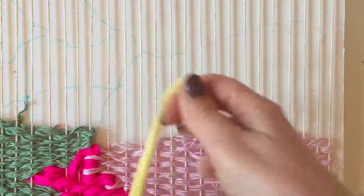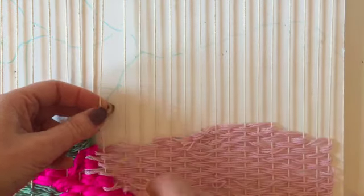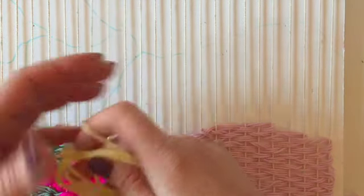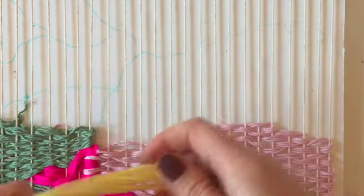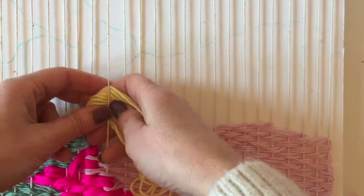So this is the shape I'm doing here in yellow. I've got about 8 or 9 strands of wool there, and because I've already got this base layer here of pink tabby weave, I'm just going to do some little loops.